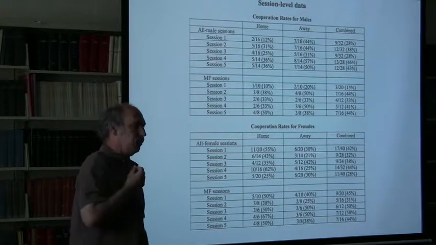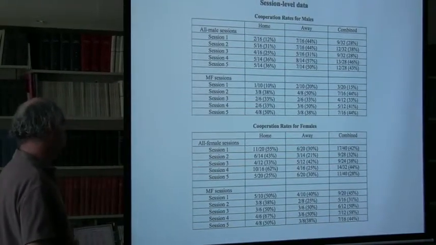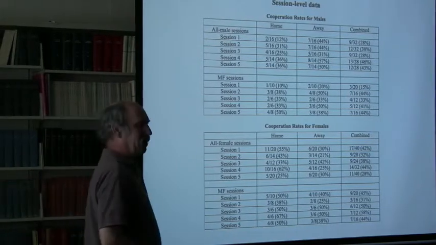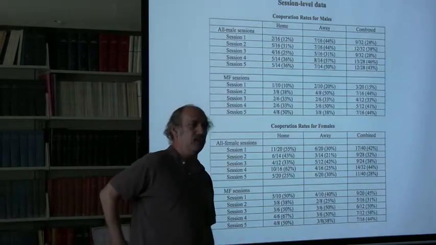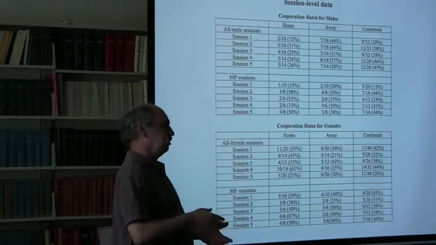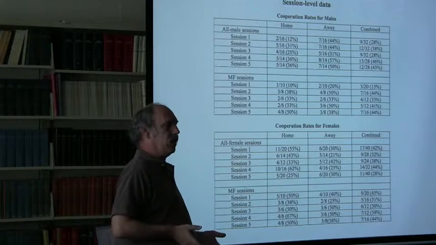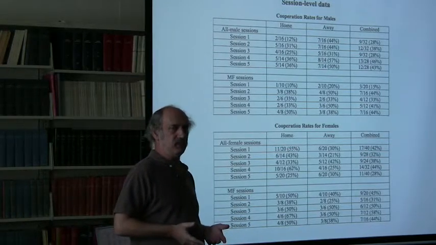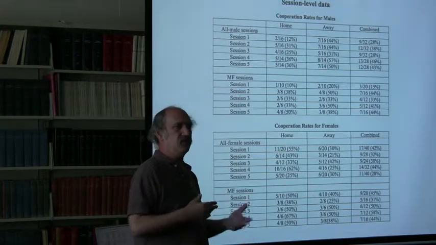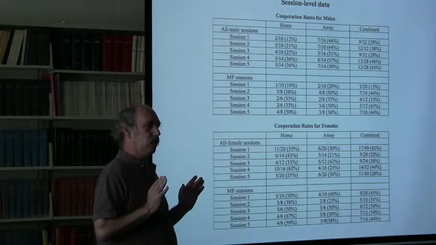Session level data. Why do we bother with session level data? So there is the Selten School of Econometrics. Reinhard Selten, Nobel Prize winner in Germany, he doesn't like econometrics. So his point is that you have a session, you have a lot of interaction in the session. Really, you only have one observation that's independent from the session. Otherwise, you have all these interactions that are going on, it's not pure. Well, I agree with that.